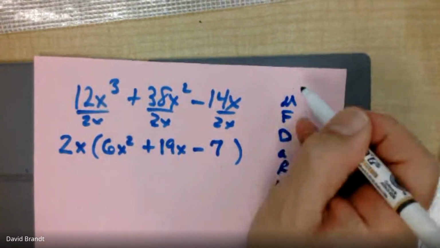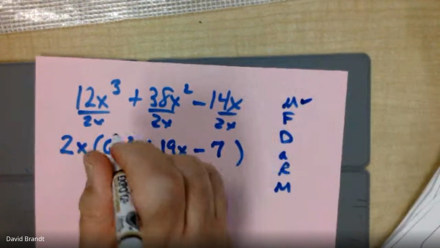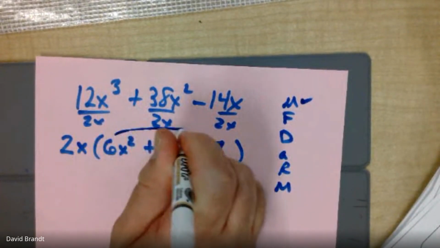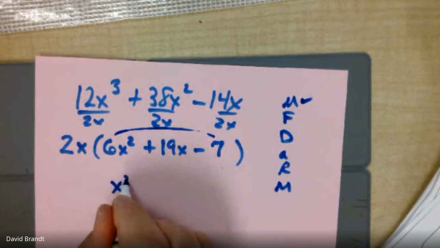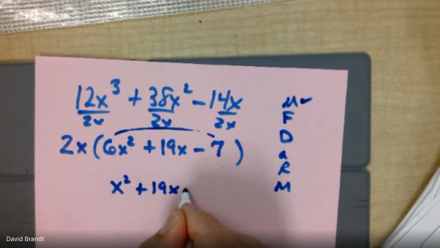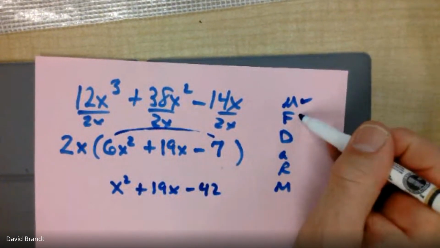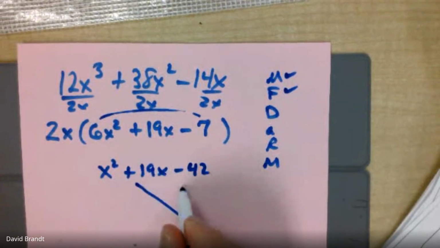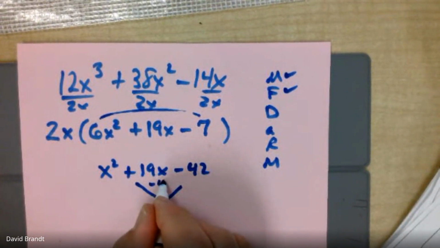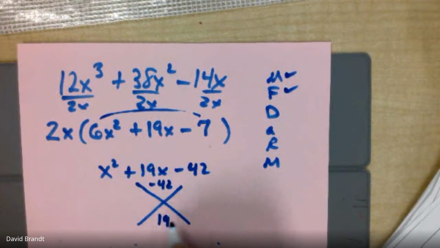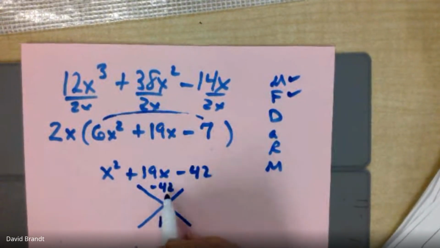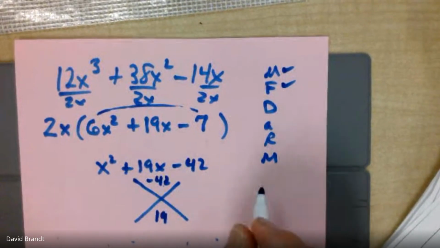So the first step is multiply. You're going to take the 6 off and multiply it by the 7 on the end. That gives you a negative 42. That's the multiply step. Now, factor means make the x. We've got negative 42 up here, we've got 19 down here. Can you think of 2 numbers that multiply to negative 42 that might be able to add to 19?